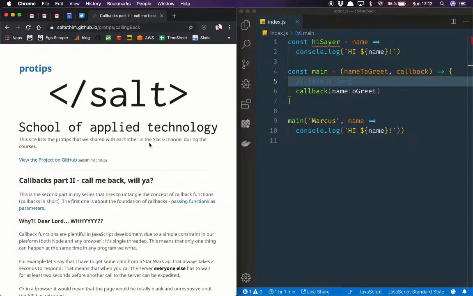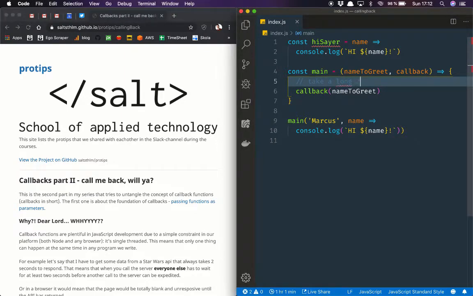Imagine it's a little bit the same as happens when you do an alert box. So you will block the main thread. That is really bad in a browser, but it's disastrous on the back end, because it basically means that if this were a server, for example an Express server, and you were blocking the main thread for a long time here before you call back, then everyone that was calling this server has to wait for you.